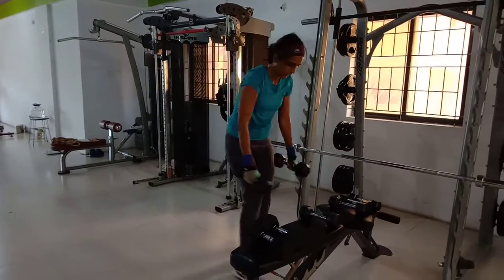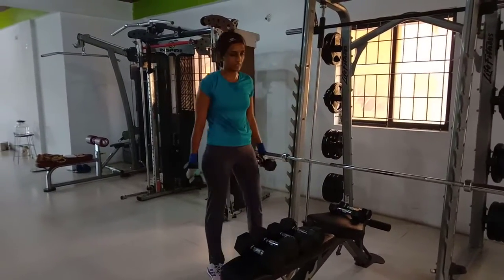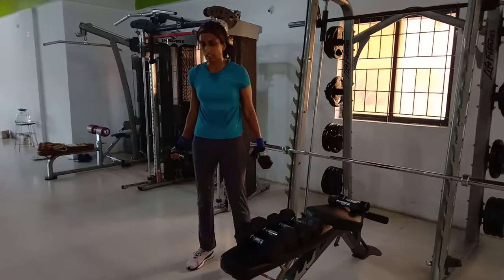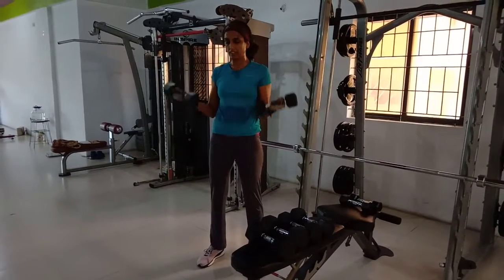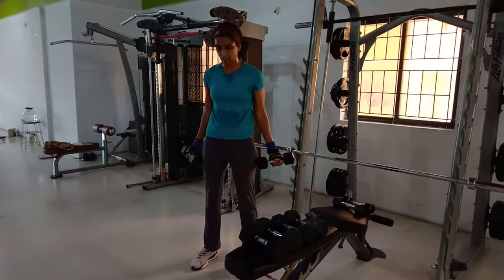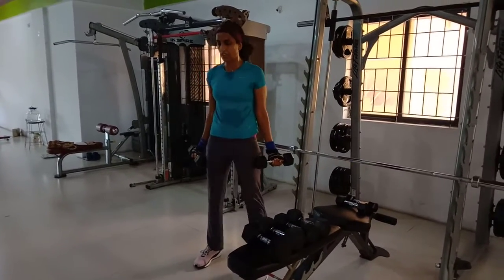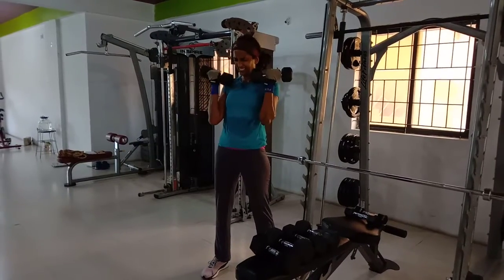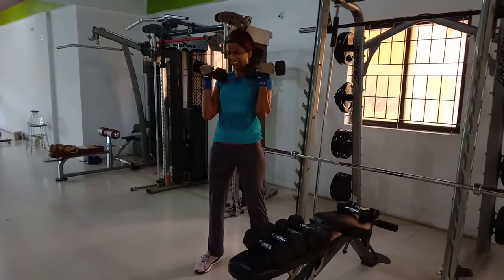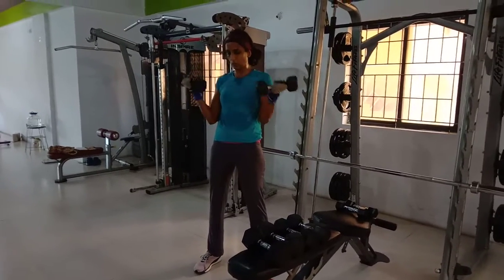Good. So 7.5 is 15. 15 sevens are 105, plus 120. That's okay. So add up. Good. See how creative we've become now. Come on. Excellent.